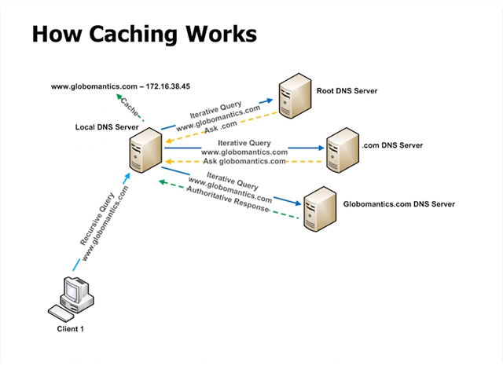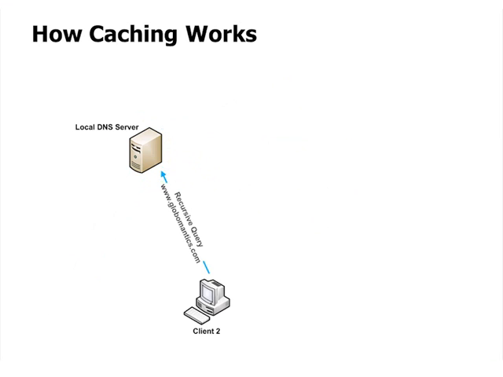First, the DNS server stores that information in its local cache. Then it passes it on to the client. And the reason it does that is because when a second client comes in asking for the same information, that local DNS server can just simply go to its cache and go, I already know the answer. I don't have to do all that crazy querying. And then I can send that back to the client. Much faster, uses up less internet bandwidth, and that's why we use caching.